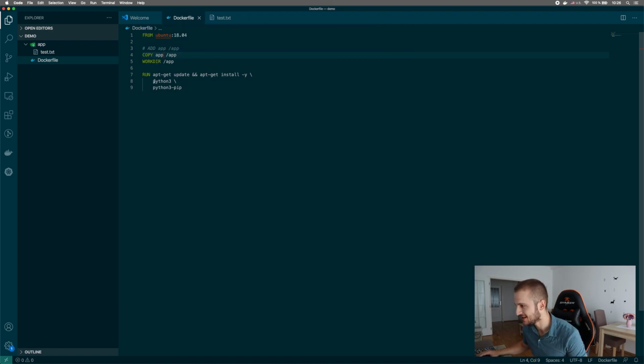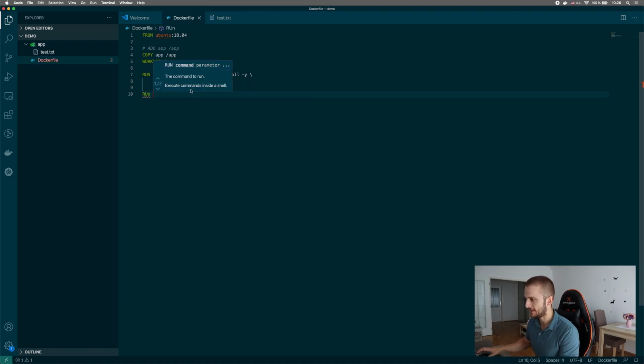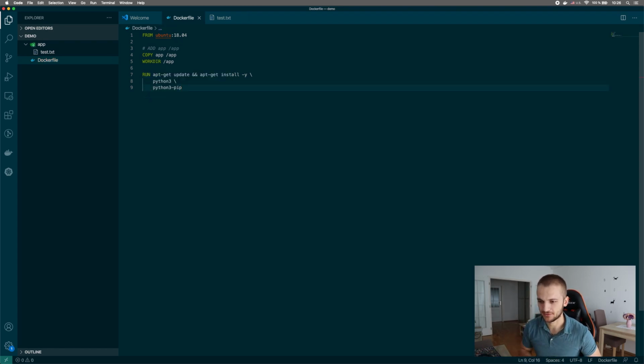Please try to chain the commands, the Ubuntu commands, in a single RUN, and don't split them like RUN apt-get update and then another RUN apt-get install. This causes a lot of problems for the Docker daemon, and it will make your images bigger. The more layers you have in your image, the bigger it is, and then it's sometimes complicated to build, it takes time, and it's complicated to push it to your desired location, okay? So this was just the basics about RUN.